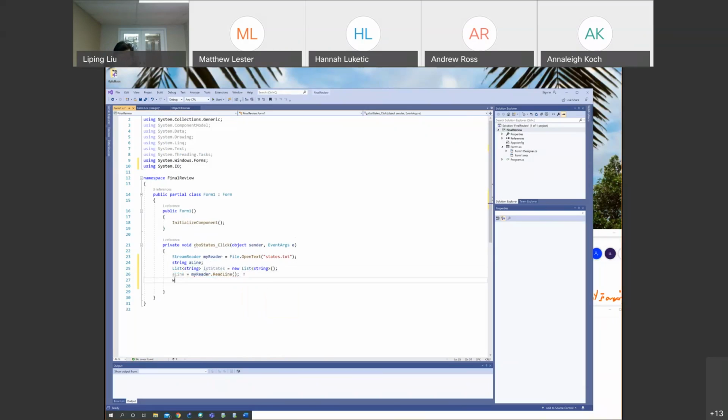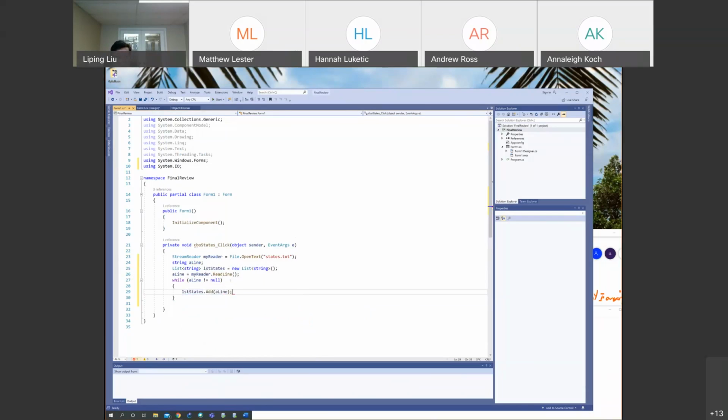So we'll do while a line is not equal to null, then we add that line to the list. So list states dot add, add a line.